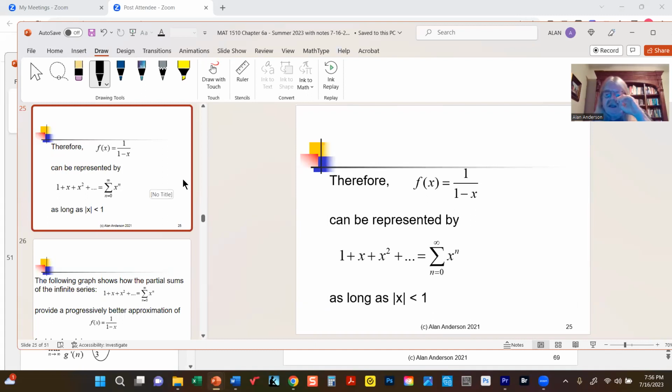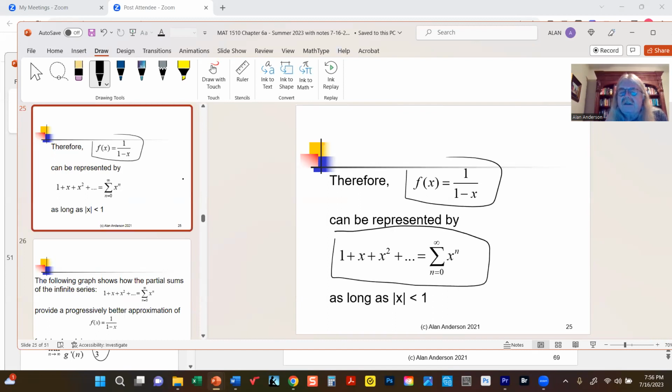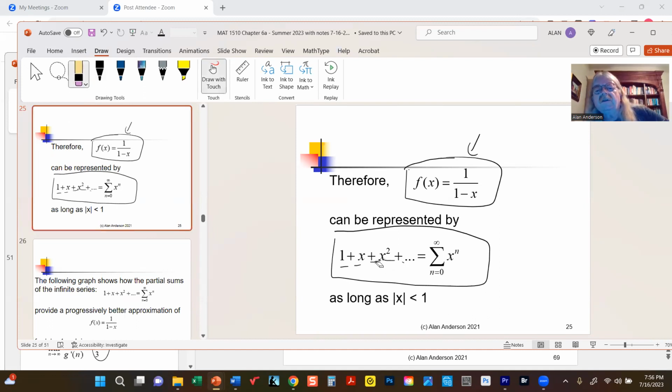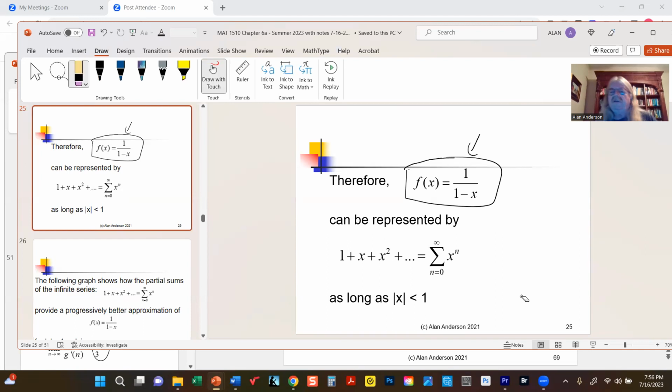And so this function is equivalent to this geometric series. Now, the reason why that might matter is because I can actually use the first few terms here to come up with a very reasonable approximation to this function, if there's some reason why I need to do that. In other words, as you get further along, the terms are getting smaller, obviously. So if I only need a certain amount of accuracy, then I could actually replace this 1 over 1 minus x with the first few terms in this series.